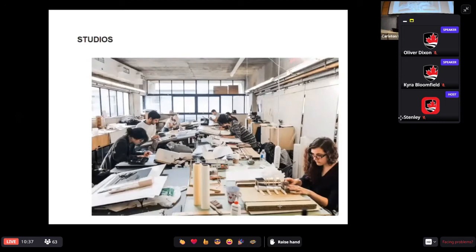We have the studios. These studios are light-filled. Everybody gets a desk. You can see it becomes a creative mess very, very quickly. But this is where you get projects and we say, design, and you work for a couple of weeks on a project to design whatever the brief is. Now, in your first year, the projects are quite small. And then as you go through the program, they become larger and larger and larger. And this is to prepare you for professional practice. And it's also to prepare you for your graduate school applications.